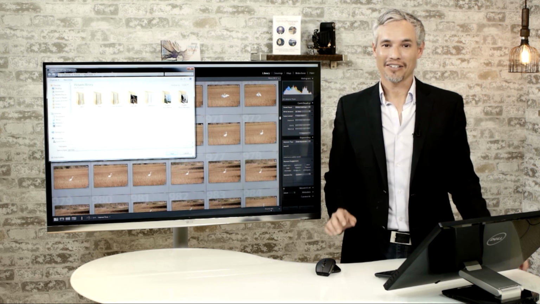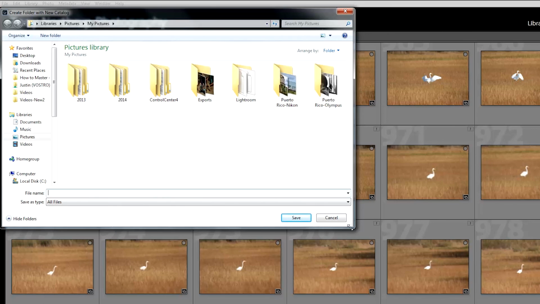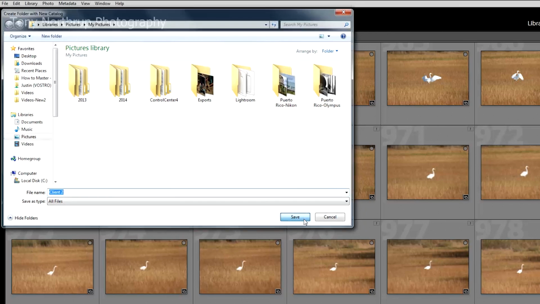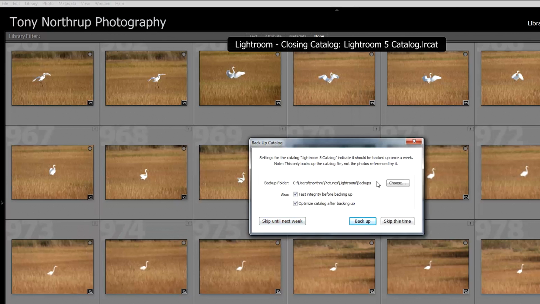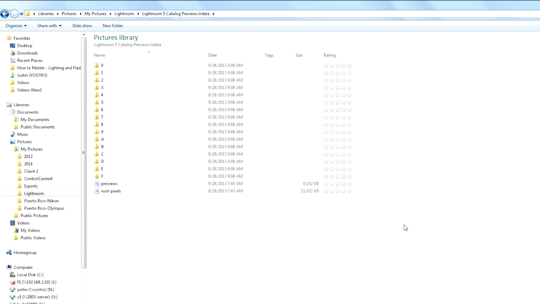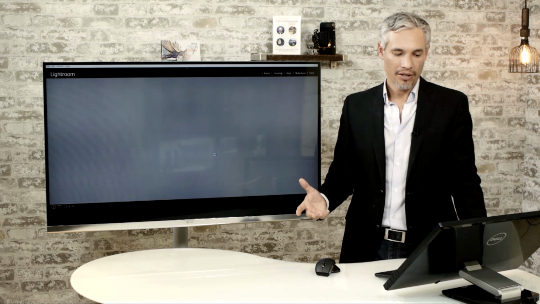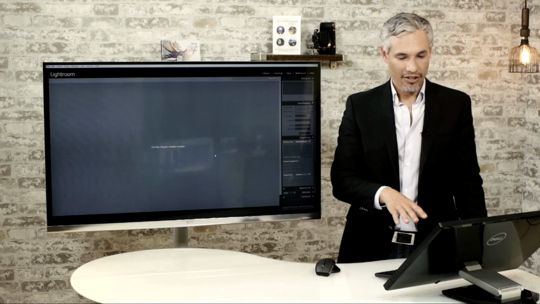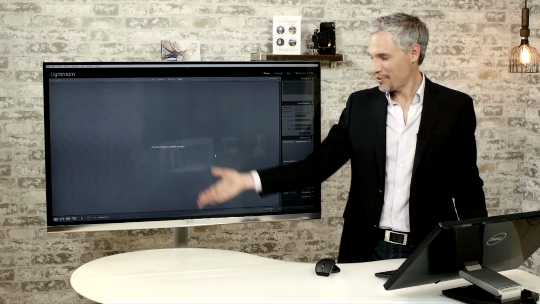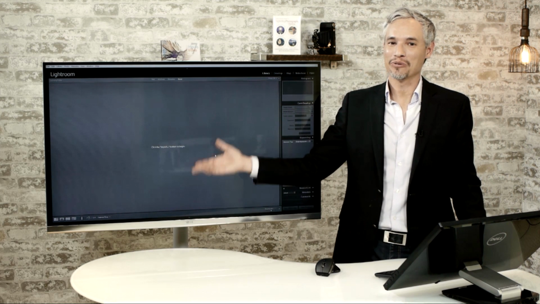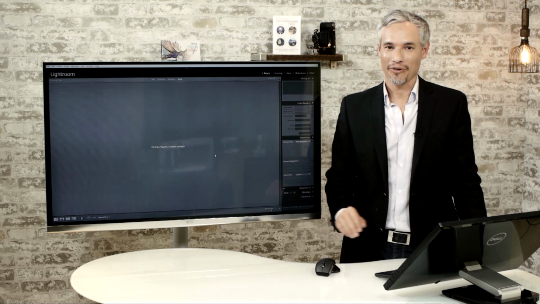So once you go to File and select New Catalog, you can just name your catalog. So we'll call this Client 2, and then click Save. And now it's asking me again to back up because I skipped it last time, but I'll click Skip again. And because I created a new catalog, it needs to close and then reopen. But now it reopens with a new catalog, and of course, there are no pictures in it. I would now have to import some pictures, and that's something we'll cover in a little bit too.